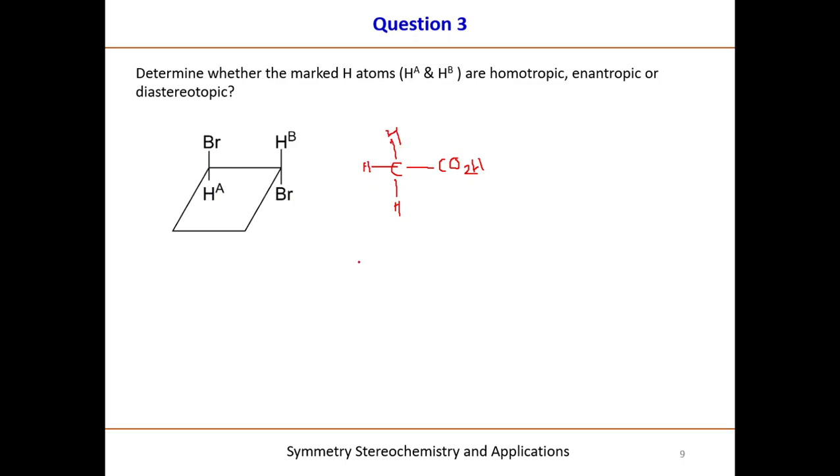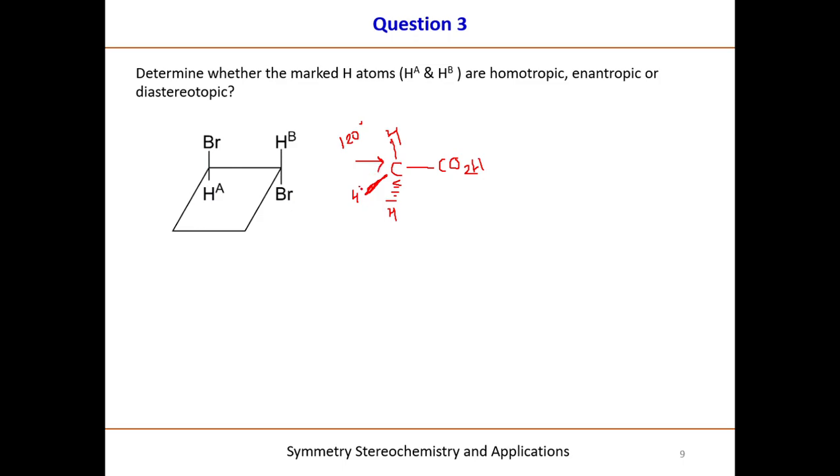I'm drawing it this way, CH3. Okay. Now let's rotate this molecule by 120 degrees. I'm drawing in a 2D plane, but imagine this one in 3D. I will draw in 3D, then it will be good to understand. Okay, the front side H and one is back side. Okay. Now rotate this molecule by 120.